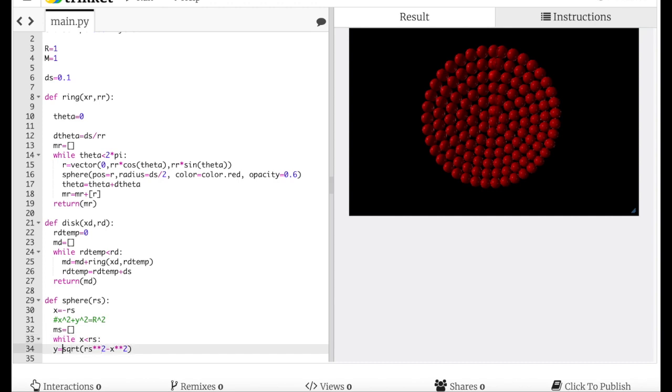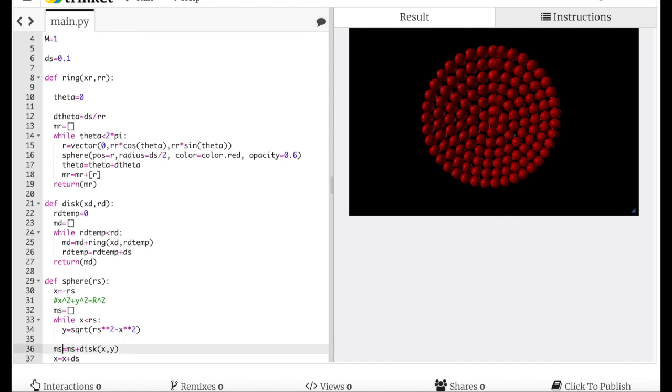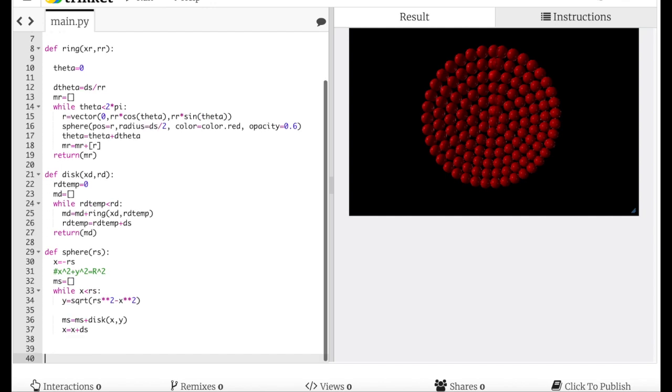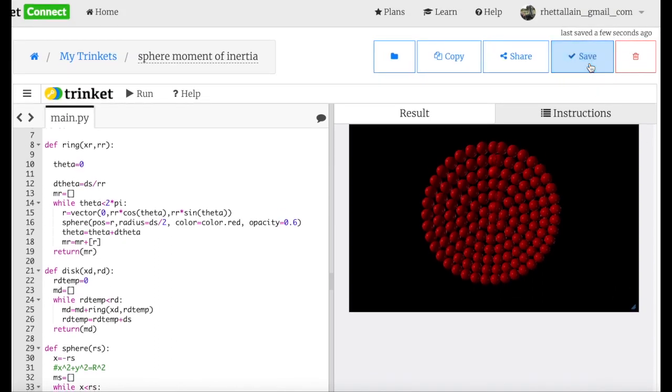Calculate y, use that to make a disk, and then increase x. Is it that easy? Okay, the one thing I didn't do, which I can do down here, is call sphere 1. Is this going to work? Okay, I'm running it.